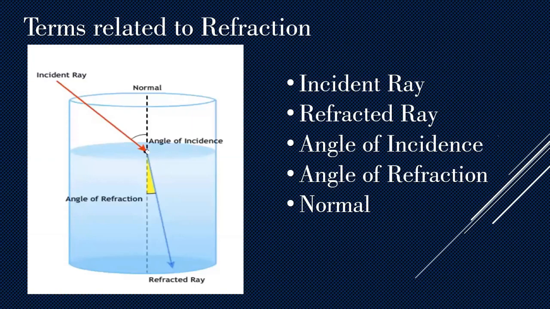Obviously, what will be the angle of incidence? The angle of incidence will be the angle between the normal and the incident ray. So if you observe, this is your angle of incidence. The yellow one is called the angle of refraction. Refraction is again the angle between the normal and the refracted ray. It's a rule, we always know, if this is the point of incidence, at the point of incidence we always draw a normal, right? So these are the basic terms which we should be well acquainted with to study refraction.